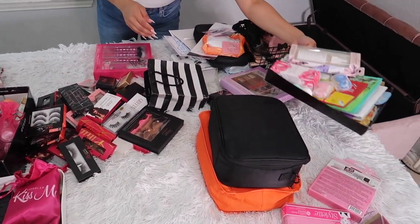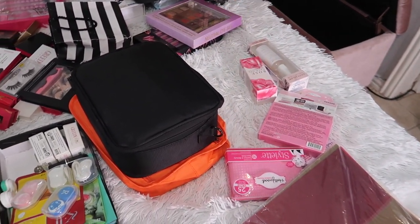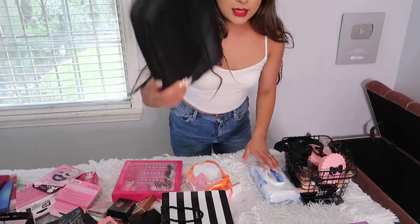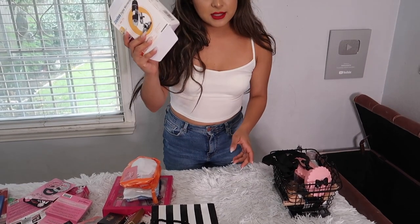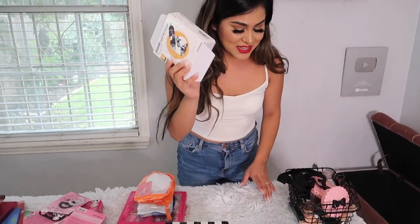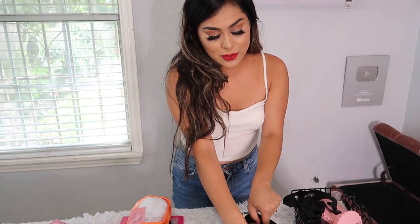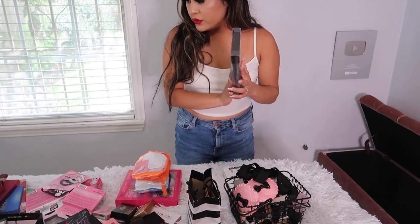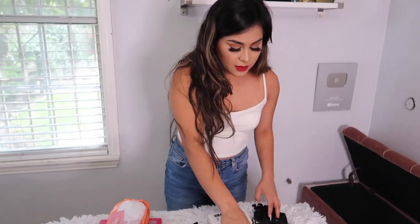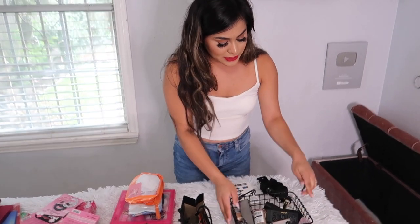Face masks and eye contacts go in this section. Then the Ross section — everything I bought for the full-face Ross video. Makeup remover wipes, face mask, my microscope — if you haven't seen my microscope videos make sure to check those out. The giveaway gift cards go here — I'm currently giving away five gift cards, just go show love on my social media. Brand new Profusion palette goes over here. This basket holds all my face products like foundations, primers, Fix Plus — keeping it as is.